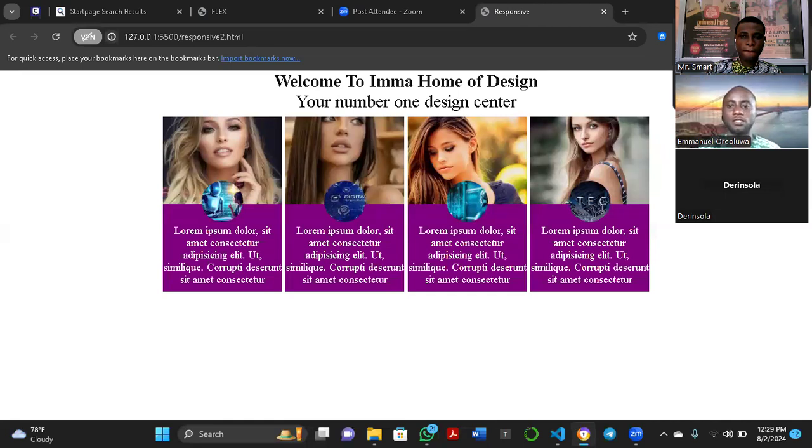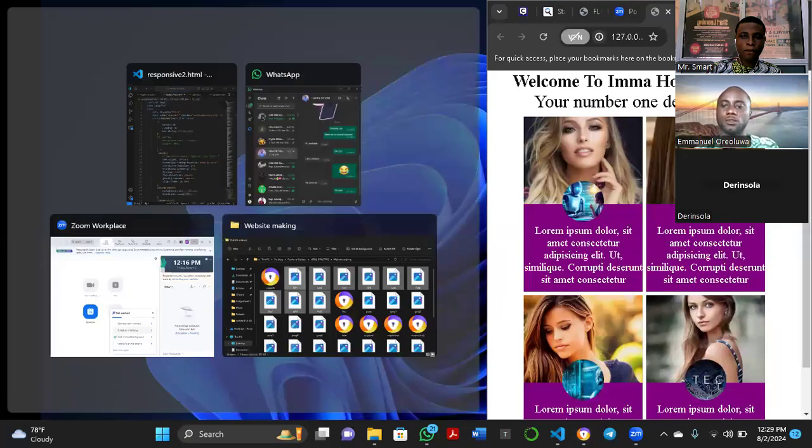You see now, they maintained their width and their height. So that is the idea behind flex. This is what we want to replicate now.